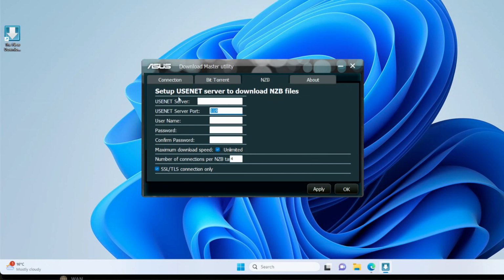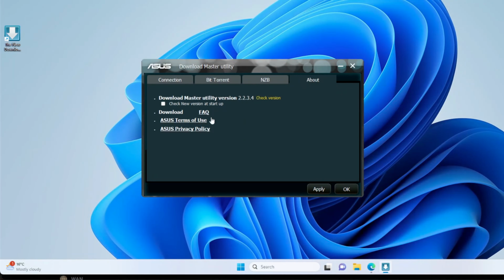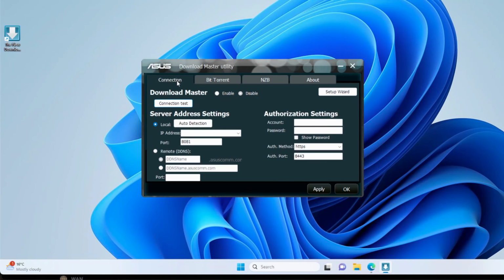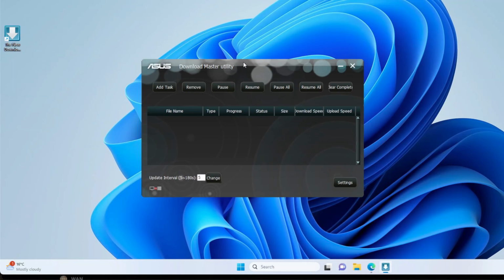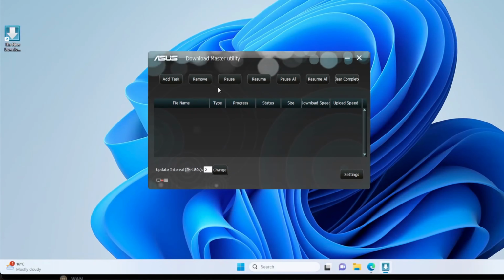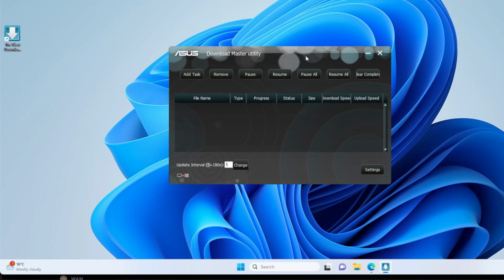You do have Usenet downloads as well. So again, if you have the login details, you go there, and you can also tick this to make sure it checks every time it starts up for a new version. So as we said, this is quite a good little app. If you just want to download it via the router, you can switch off your computer and the router will continue downloading all of those files onto the USB drive, and you don't need to have your Windows running all the time. Some people leave their PC running, so this will actually be a really handy app if you download a lot of torrent files. So that's one good thing that you can use for the Asus.